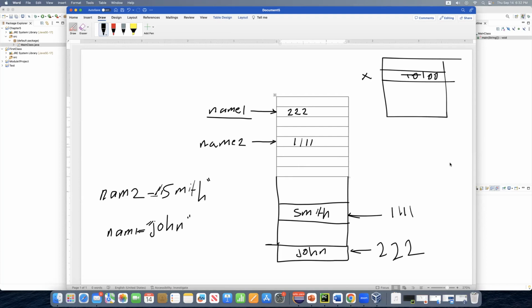This is how Java handles non-primitive data types. You cannot change their values. What you can do is create a new area in the memory with new values and refresh the memory location addresses, and whatever you're not using anymore, the garbage collector will immediately come and clean. Now, why am I telling you all this? I'm telling you this for a single reason, and I'm going to go to Eclipse to explain that reason.